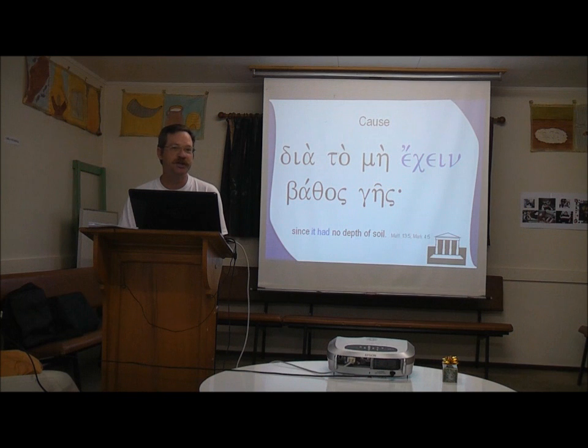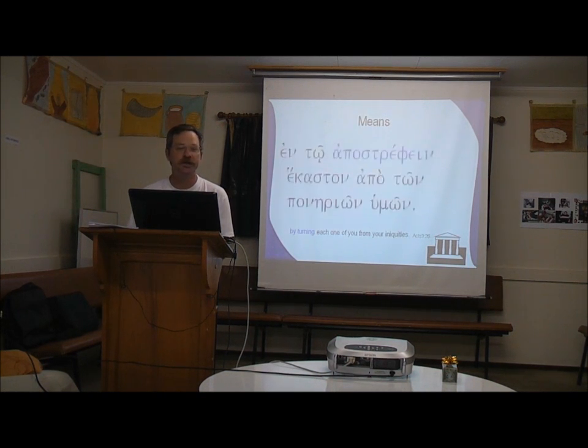And again, with these adverbial uses, you're looking for the other words to show how this infinitive is being used. In each of these cases, there's also a main verb that is different from your infinitive. So it's clear that the infinitive is not being used as the verbal or main verb of your sentence. Means is another use of the adverbial infinitive.